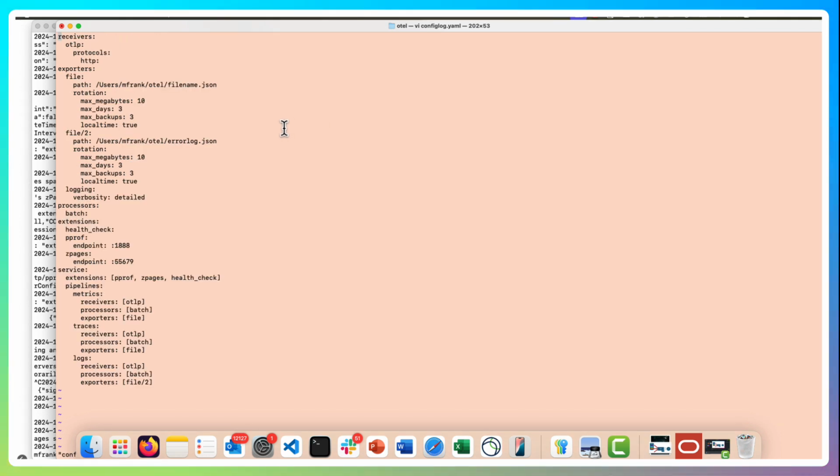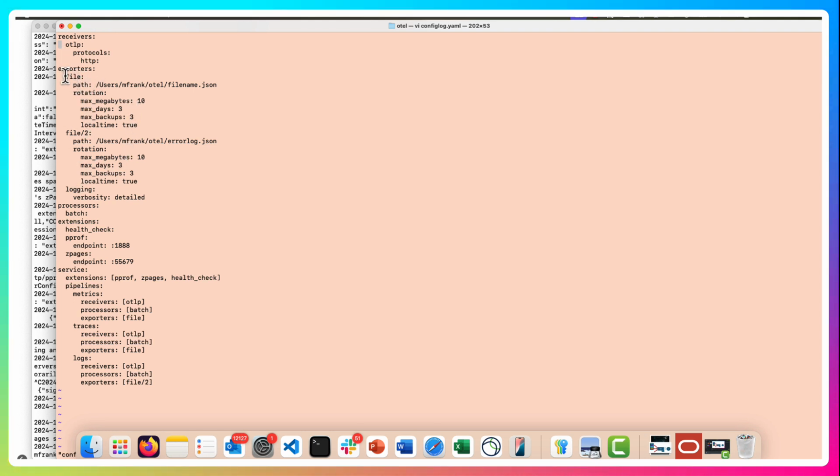Okay, and so what this says is that I'm going to receive only OTLP, only OpenTelemetry line protocol. So I'll accept it from anywhere, and this could be defined further. You could receive more types of formats that this supports. And then here I can go in and define different places.